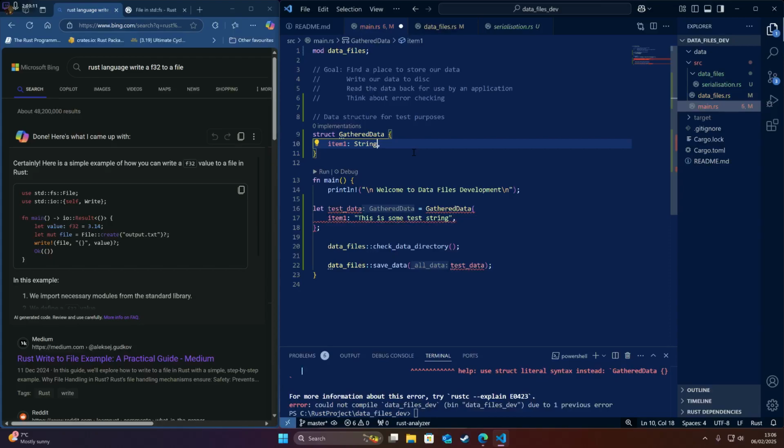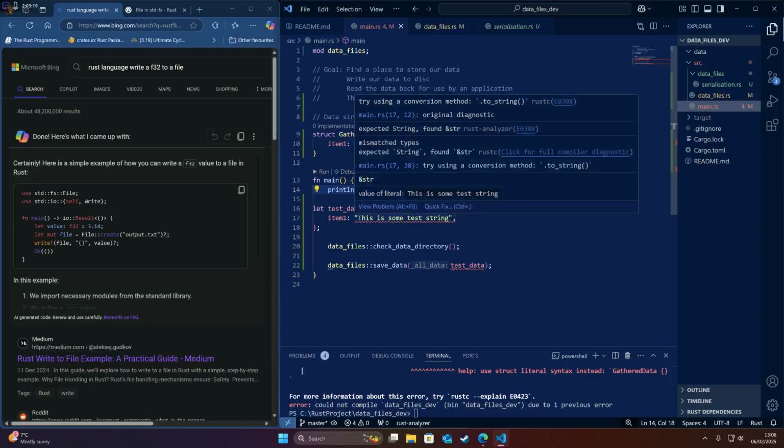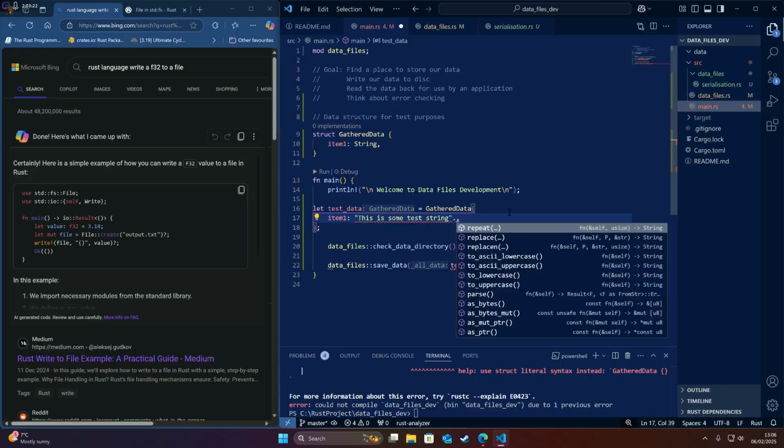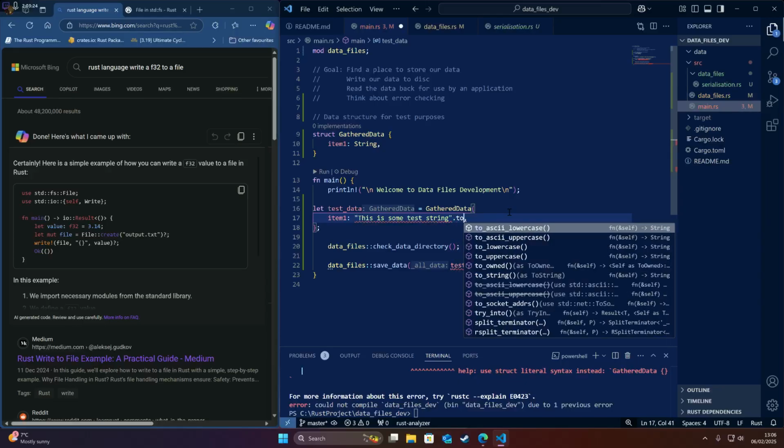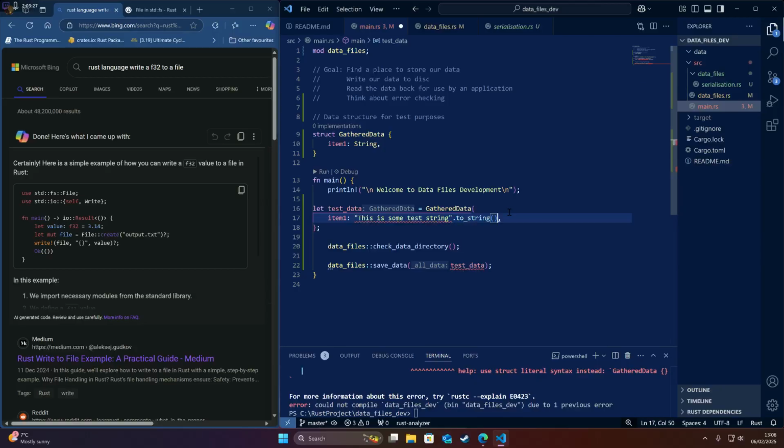I'll go back to that for now. I'll just put ToString. Go with what it's saying. Test data should now exist. str is a string slice that points to a string stored elsewhere. Got you. That makes sense. It's functionality of the capital str.